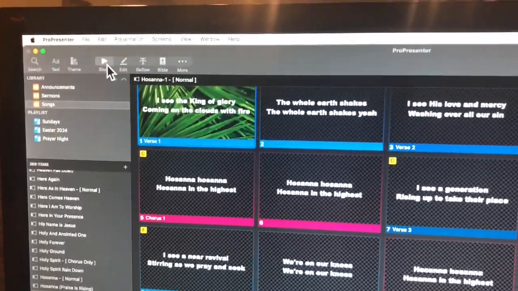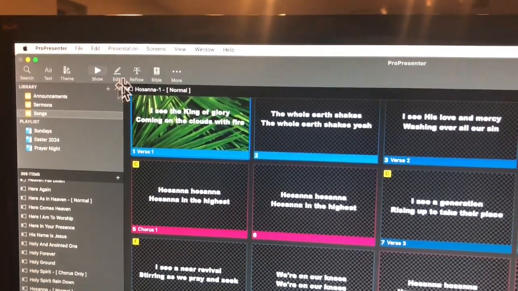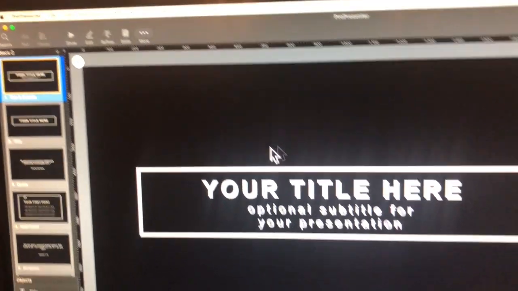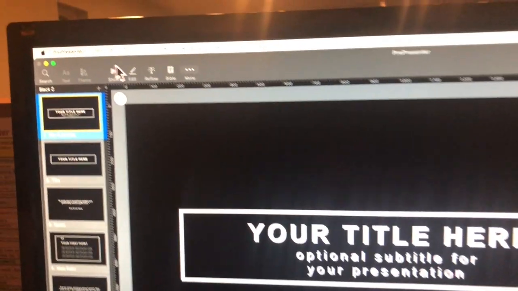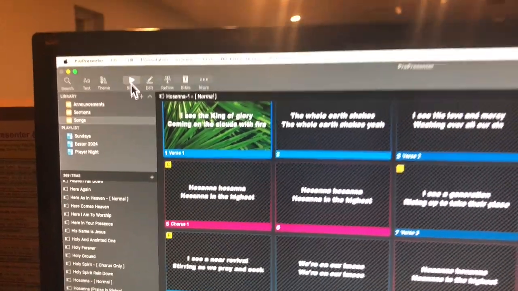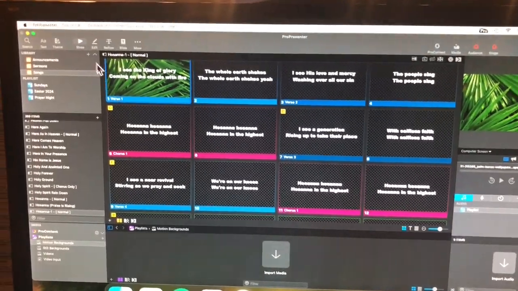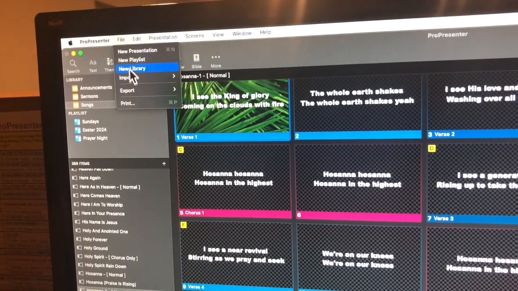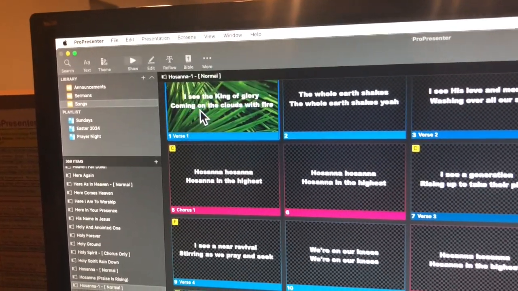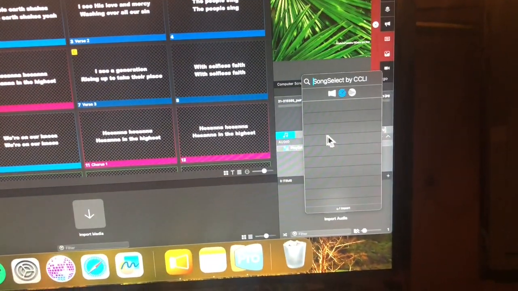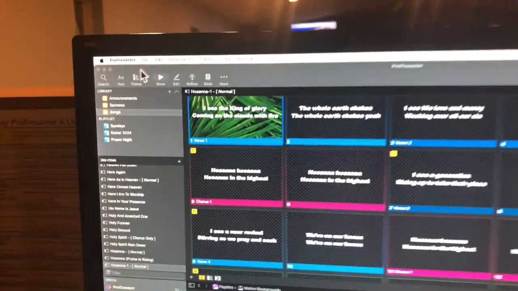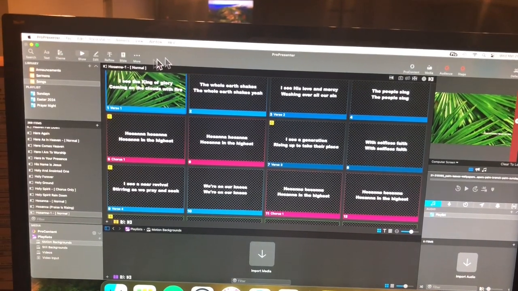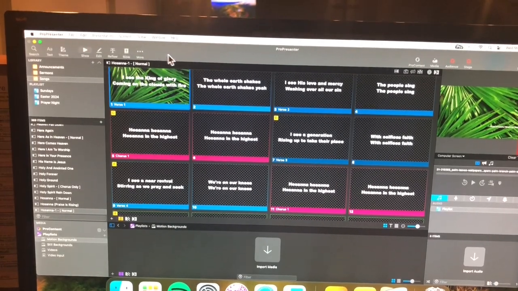And just a couple things to show you that work a little differently. Let's say you click on something in here like theme editor, and you're like, oh no, how do I get out of here? All you gotta do is press show, and then it'll go back to the main screen. So show will take you back to the main screen. Also, if you are in, let's say, Song Select, there's nowhere to close it over there, but if you just click in this top bar, any blank spot, it'll just go back to it, or you can click show and it'll do that too.